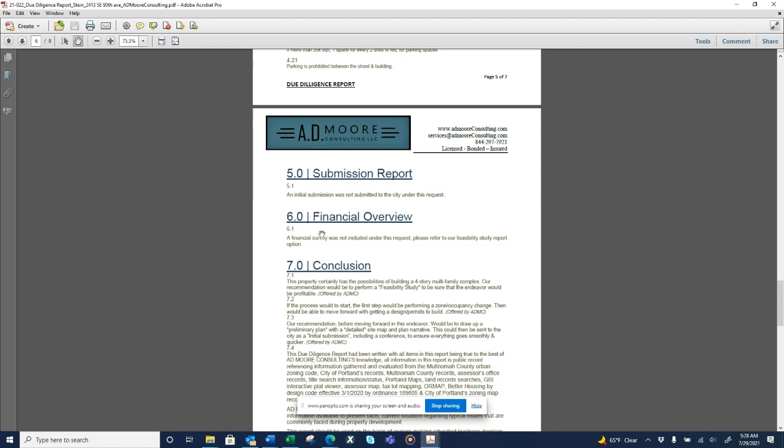We'll go through a financial overview, and we'll talk about how much they're paying for the lot, and some of the specifics that way, and make sure that the financial side of it works for them. We'll do a deep dive, and obviously this will take more time, it'll cost more money, we'll get paid more for it, and so on.